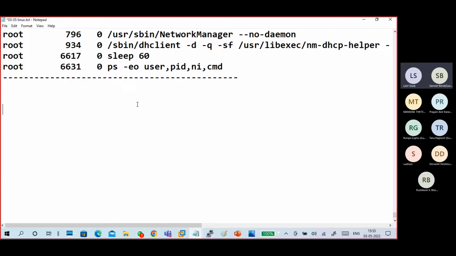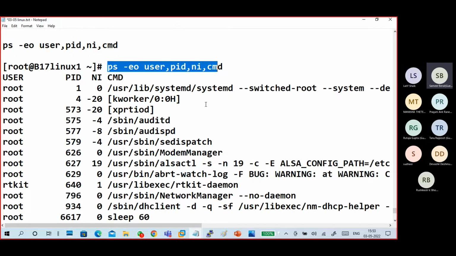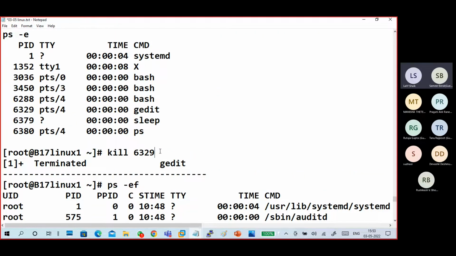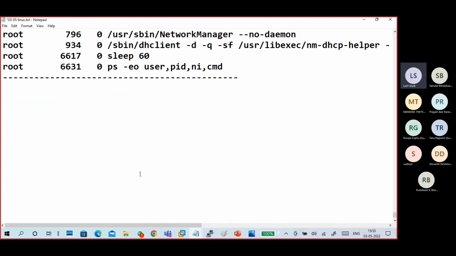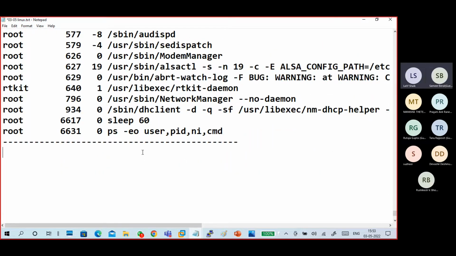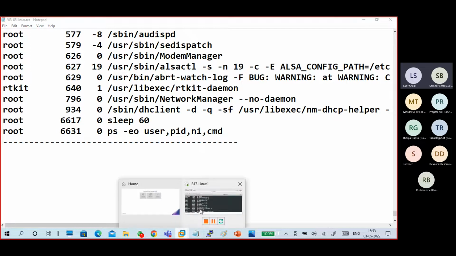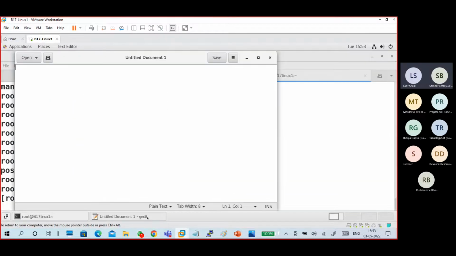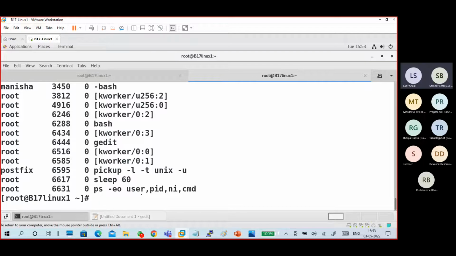Okay, guys, there is a question that will come up. When I put this command or any of these commands, I'm getting a huge amount of information. I don't want that. I want only a particular type of information. I want to see where this gedit is located.